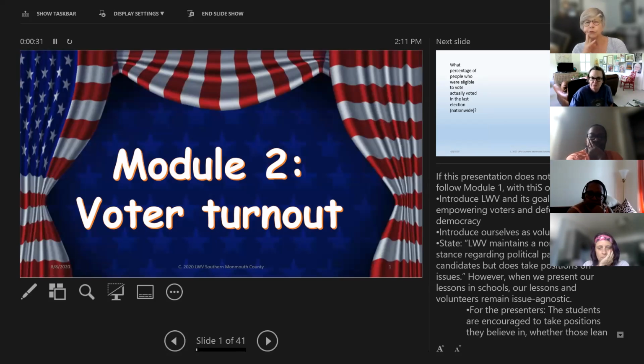The modules are generally designed to fit into a 40-minute class period. During Module 1, you have to really race to get that in, but Module 2 fits pretty comfortably because there's a game at the end that can be longer or shorter, depending on what goes on. The other thing that your question brought up is that these can be presented in person as well as virtually, because that was how they were originally designed.